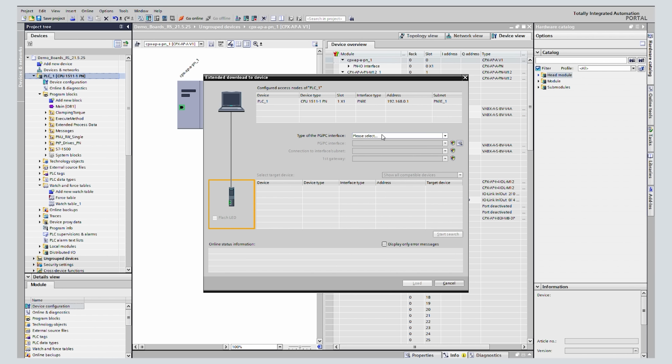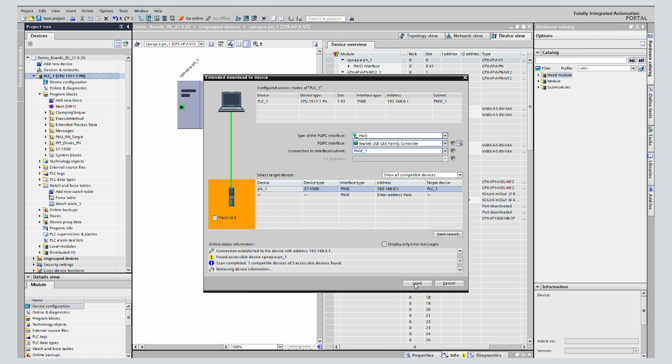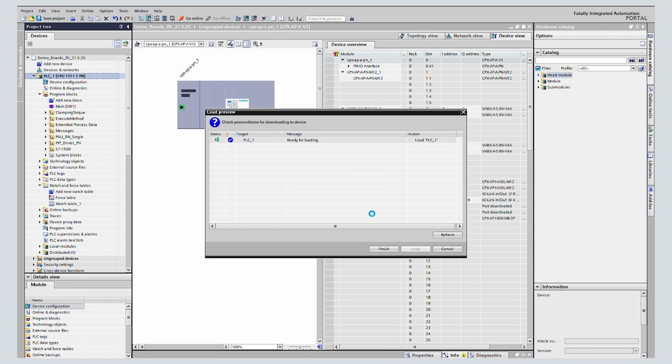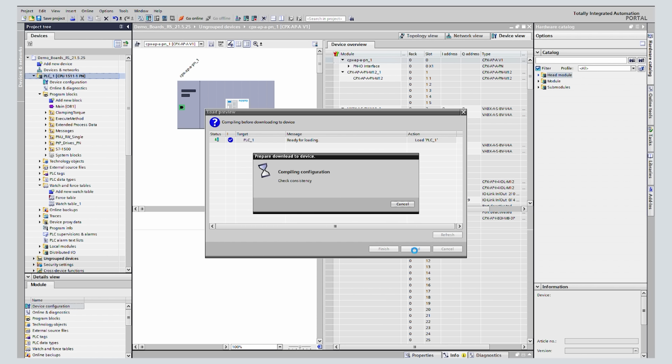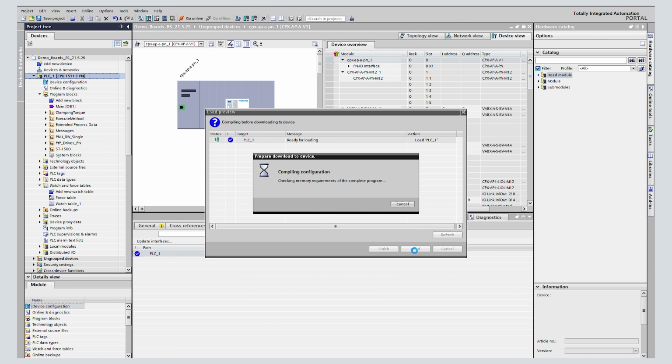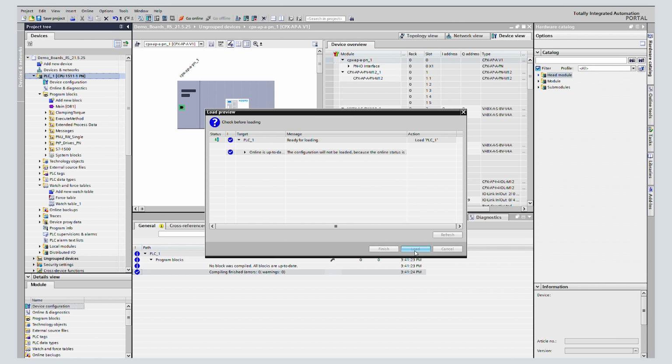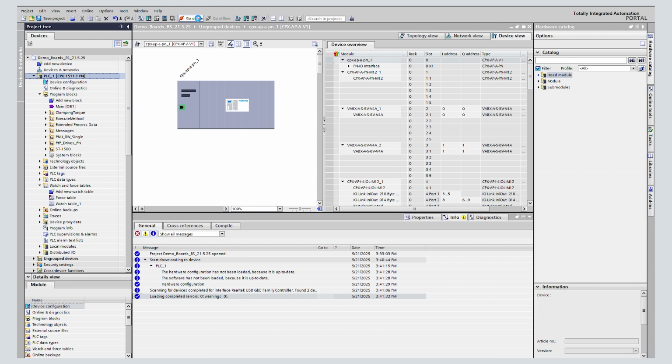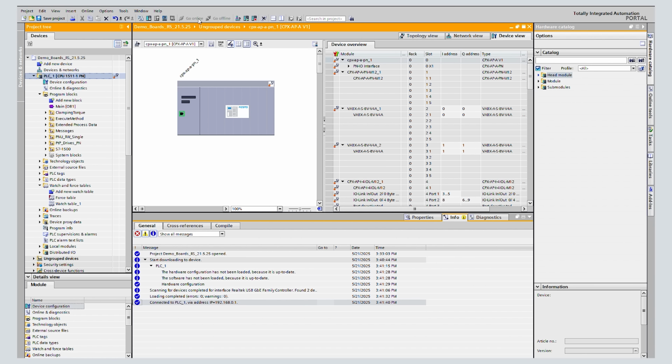So we select our interface, we select my network port, and we start a search. So it's found our PLC on the system. That's going to populate that here in a second, and then we can click on load. And that's going to load all the parameters into the system, so it's ready for loading. Just checking there's no errors in the system or in anything we've parameterized, and then we click on load. And then we click on finish, and then we can now go online to the system. So we click go online, and as you can see on the left hand side and the right hand side, everything is green and healthy.